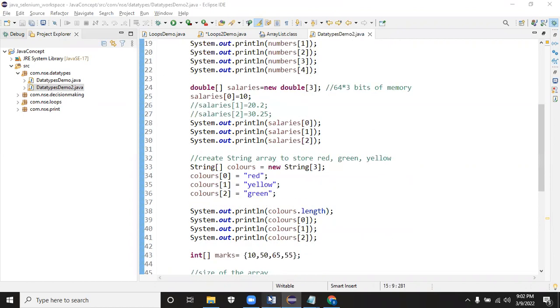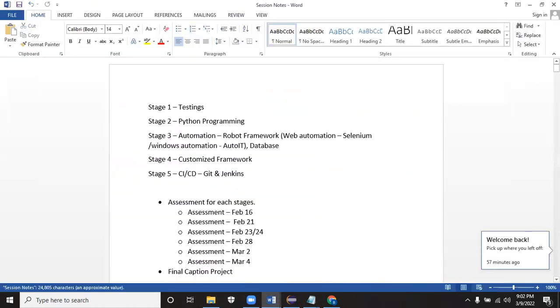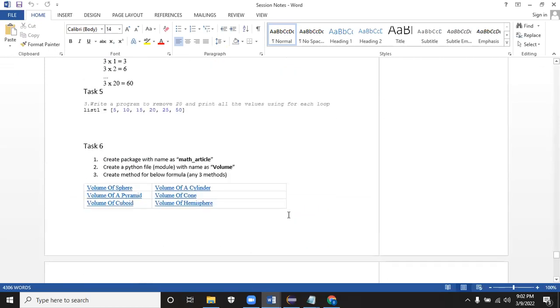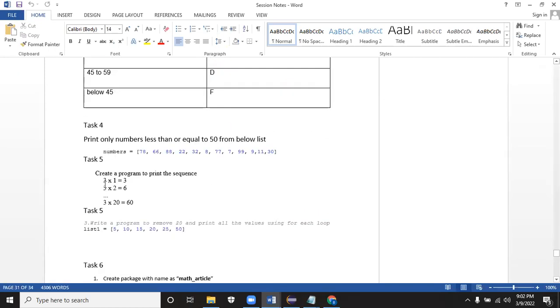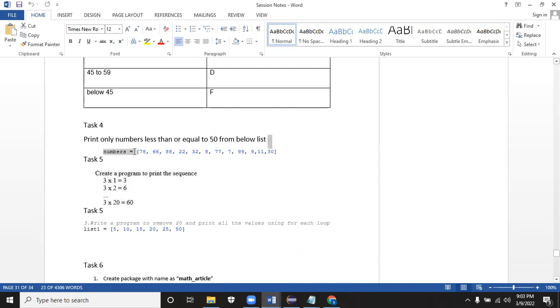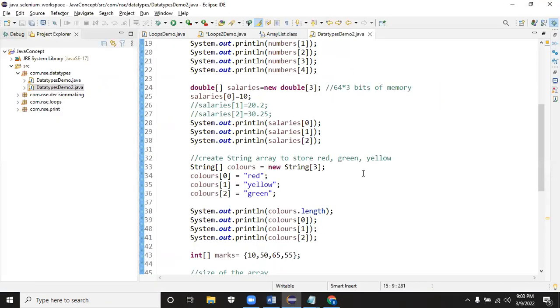As of now, I'll be giving you a few things to practice. Simple logic only, for example something like this. Writing something like a 3 table logic and working with the array. These kinds of sample assignments I'll give you. Try to work on it and practice it. Those who are new to Java, get comfortable with Eclipse first and with writing the syntax. Next class is going to be an important one.